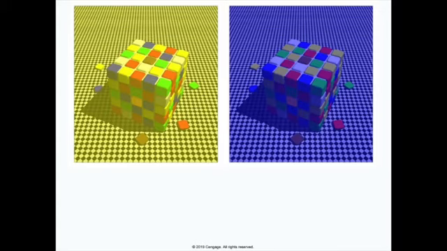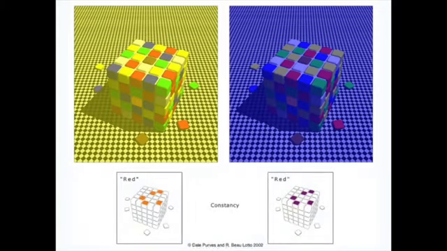Slide 12. As you can see on the bottom, the patches that are colored orange on the left are perceived as red. But red is also perceived on the right by colors that are actually purple. But again, because of the context cues, we are perceiving these orange dots on the left as red and these purple dots on the right as red.